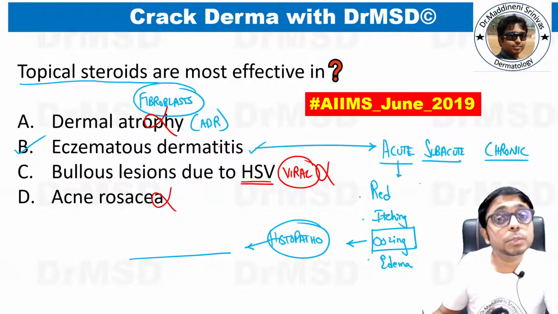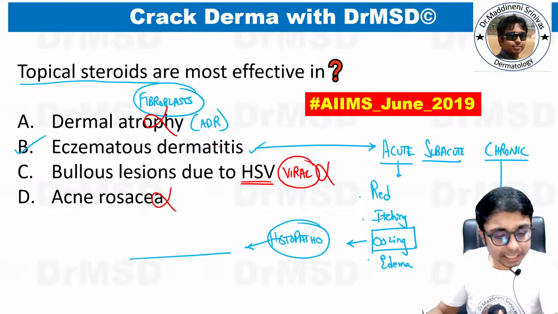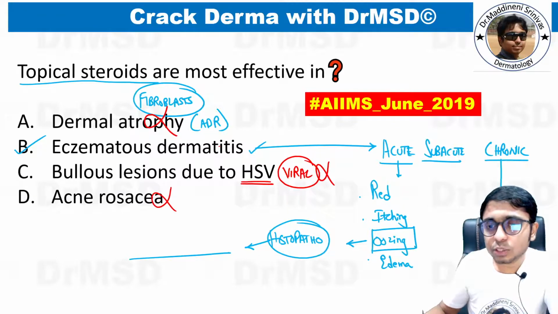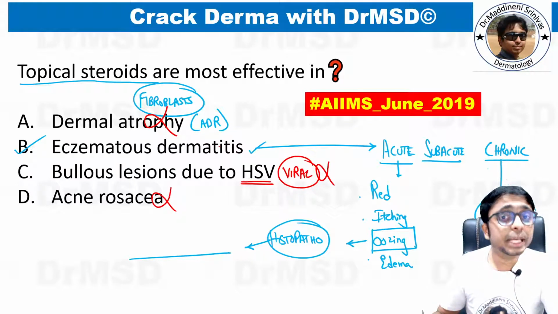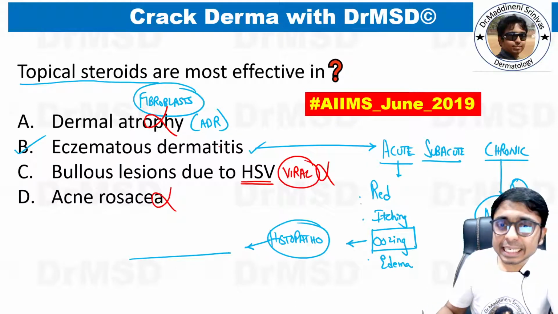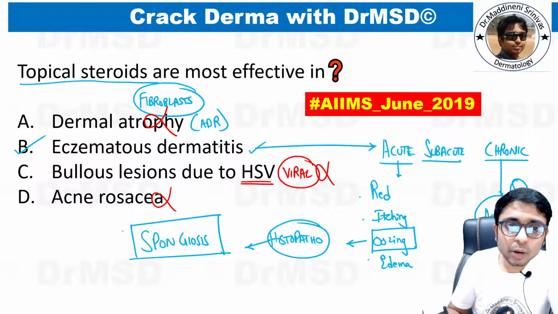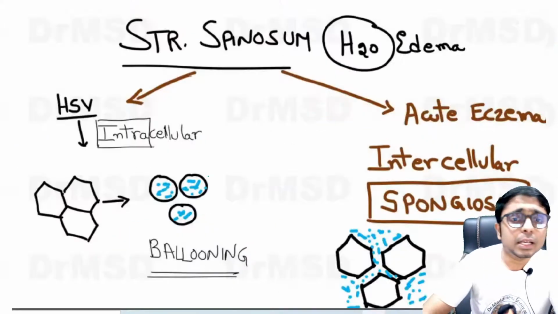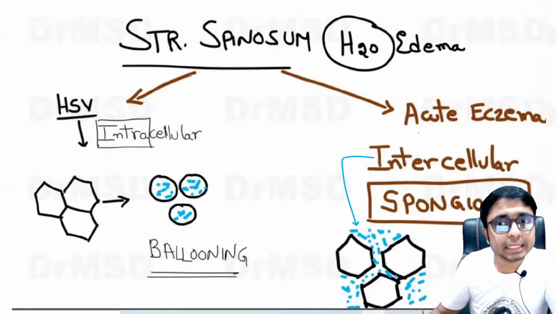Okay, so Anantmon, acanthosis, which you have told, is the answer for histopathological changes which we see in chronic eczema. Acanthosis is a histopathological finding in chronic eczema, where there is increased thickness of the stratum spinosum. Very, very important. And in the case of acute eczema, we are going to see spongiosis. Spongiosis is basically intercellular fluid accumulation which can be seen in acute eczema.